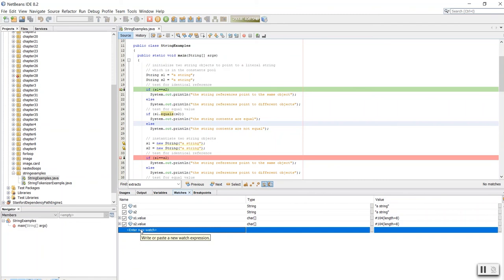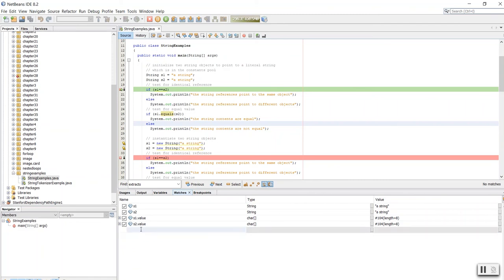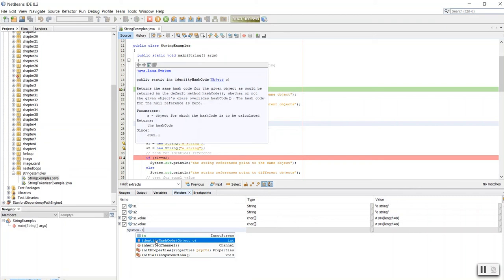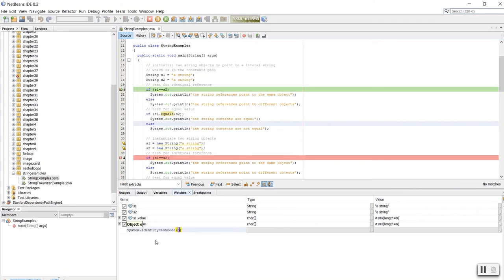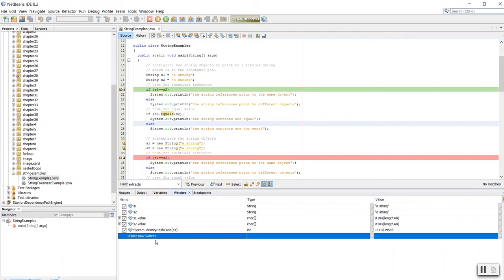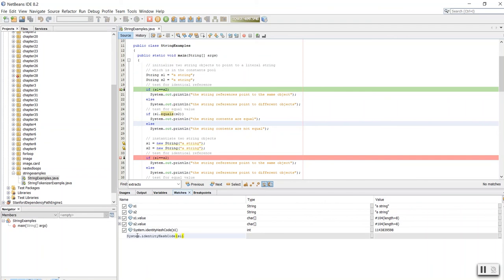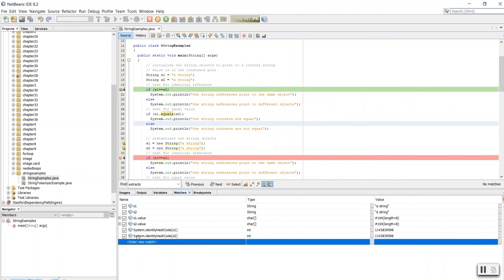Let me do this in my watch: System.identityHashCode, and I'm going to put S1 there. And here is the identity hashcode, kind of the unique identifier of this object during the execution of our program. And I'll do the same thing for S2. And you can see they're exactly identical.